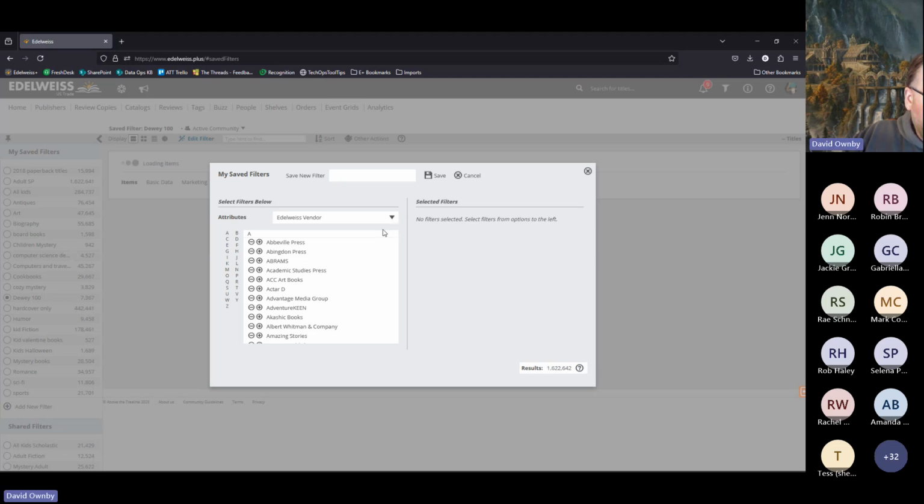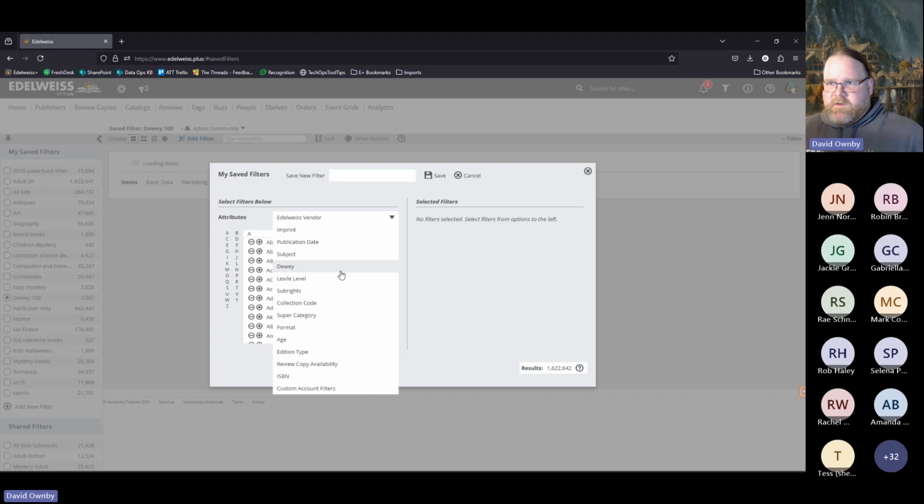Or you can look at specific vendors you know you want to order from, because there are some French-specific formats. That's another way you could go about doing it. So there are some options. And of course, you do have the BISAC foreign language codes that you could also take a look at. And then you could assign a saved filter to quickly move through things.